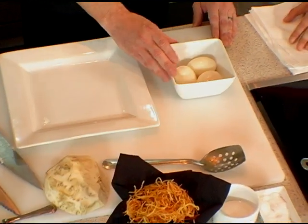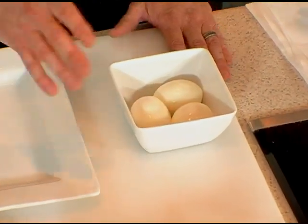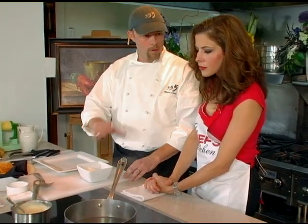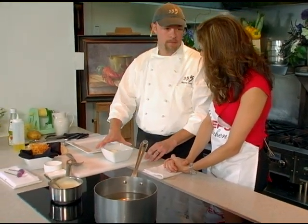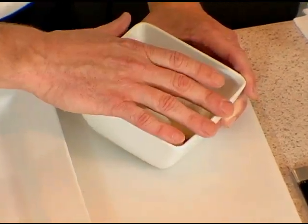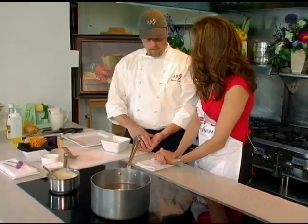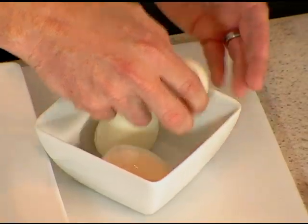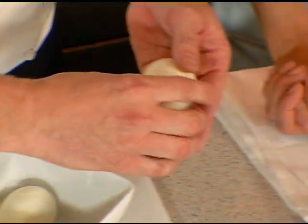Now what do we do with our beautiful eggs? These eggs, when they have the shell on, we just left them out for about 30 minutes at room temperature to temper them. Then they went into just gently boiling water for five minutes. It's important to keep to five minutes, though the size will determine the cooking time. The intention is to set the white and leave the yolk runny — we're not looking for hard-boiled eggs. Take them out after five minutes, plunge them in ice water, then peel them.